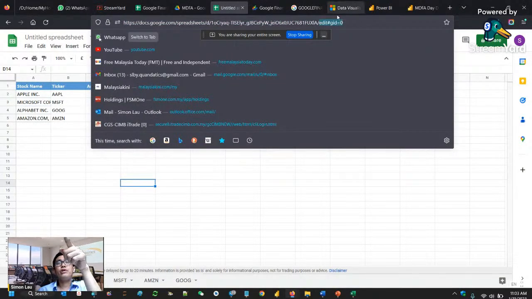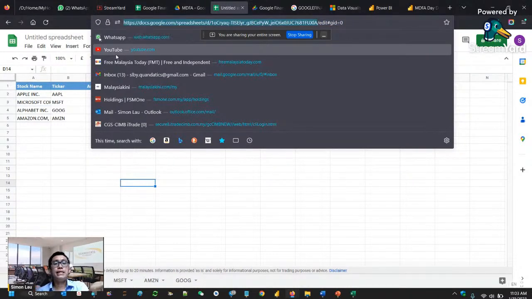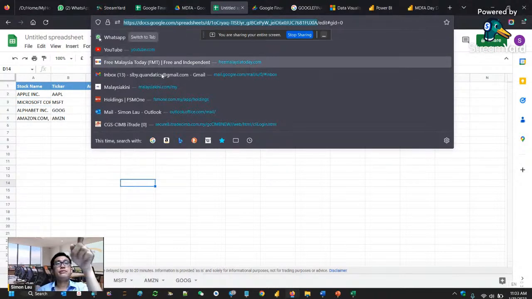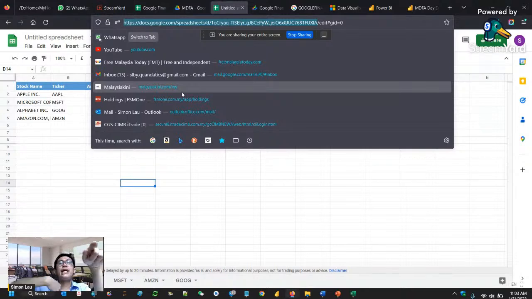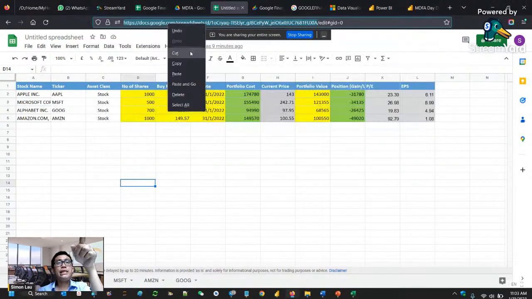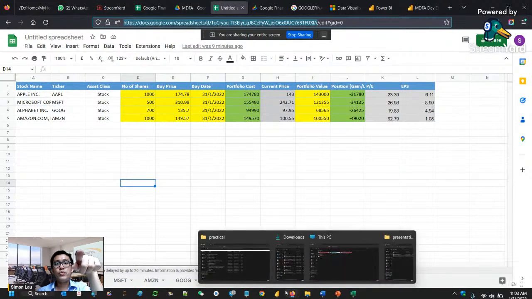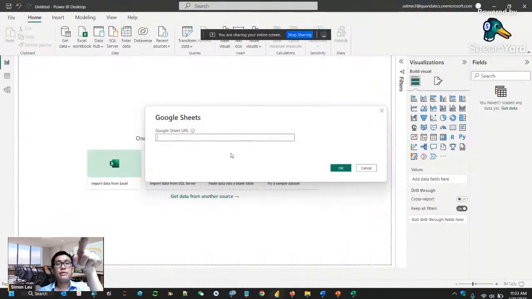You don't put all this edit thing there, just the base URL, HTTPS something. The Google spreadsheet, I use the one that I created just now. If you don't have this, you use mine, the one that I shared with you. Just copy this link and paste it into this Google spreadsheet URL field.